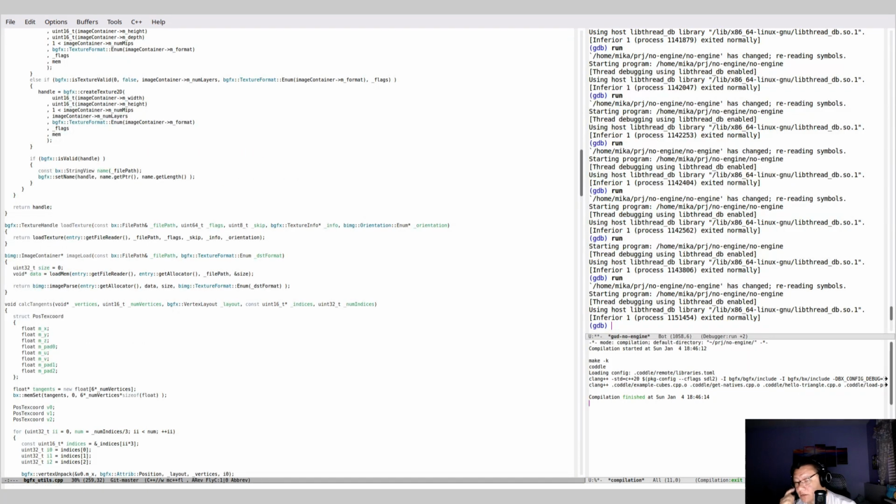Image parse. This looks like it can handle it. Image container. So bimg can load images.